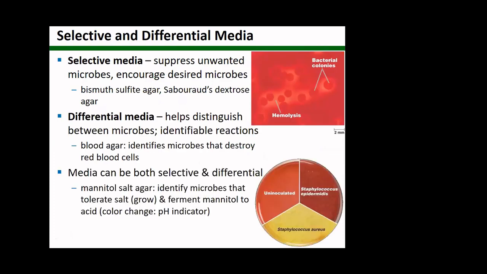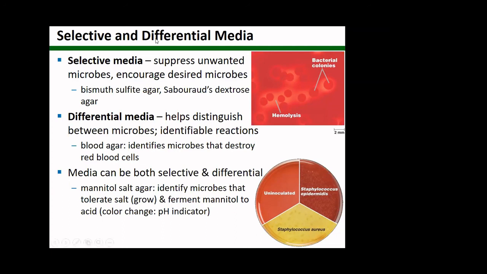There are different kinds of media, and we'll see this in lab in a couple of weeks. There's media that everything can grow on, like I was just telling you, complex or chemically defined media. In our lab at River Valley, we use nutrient broth or nutrient agar. It's chock full of nutrients and bacteria love to grow in it. There are lots of other media that you can use depending on the results that you want to get.